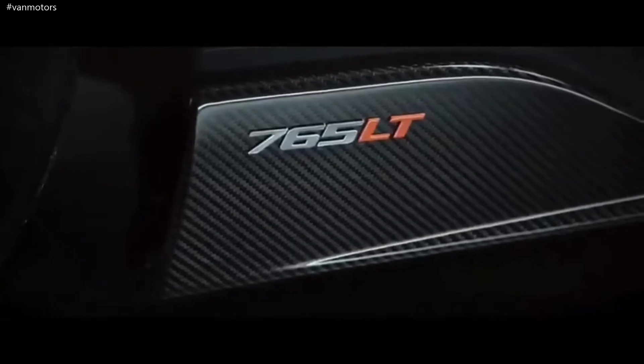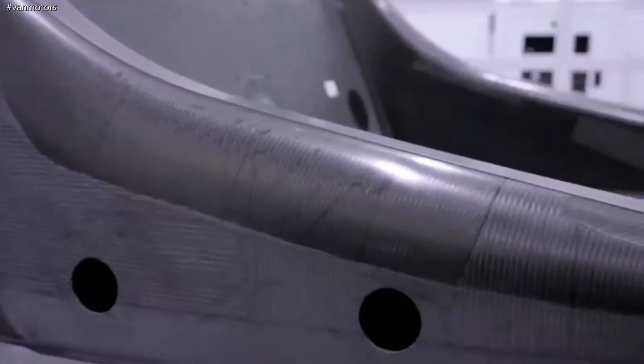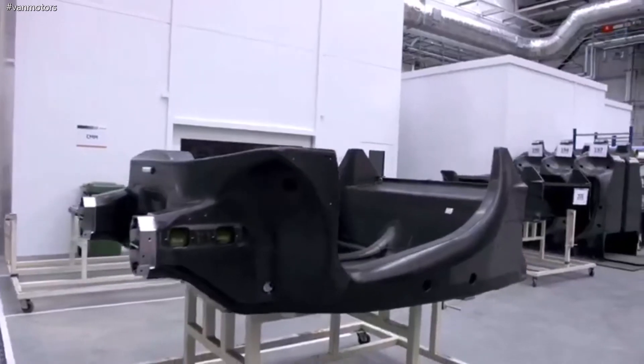So why carbon fiber? Carbon fiber is around 45% lighter than aluminum and 80% lighter than steel, so it allows us to produce really lightweight structures. Today I'm going to tell you a little bit about the monocel and how we manufacture it. This is a real special structure that we have here behind us. Everything is in one piece, one unit, and it allows us to integrate lots of things that would normally be made as separate components under normal vehicle manufacturing. So it's a very cleverly engineered piece of the architecture of the vehicle and a real important foundation for the next generation of vehicles.